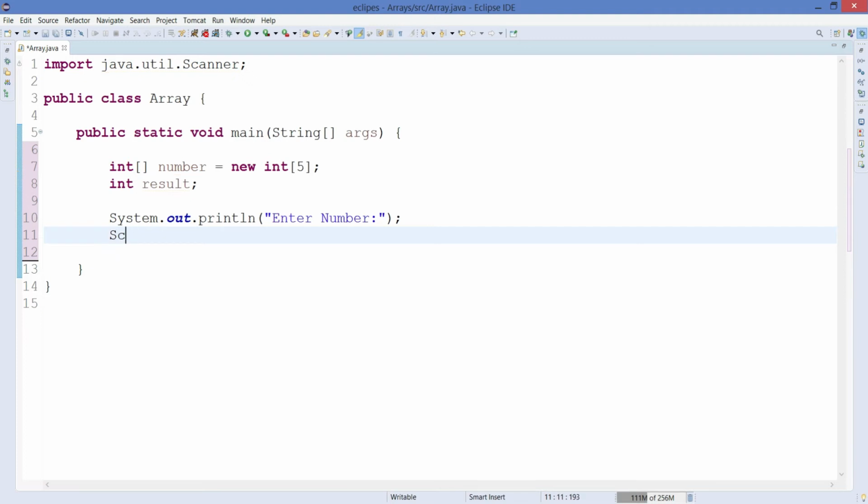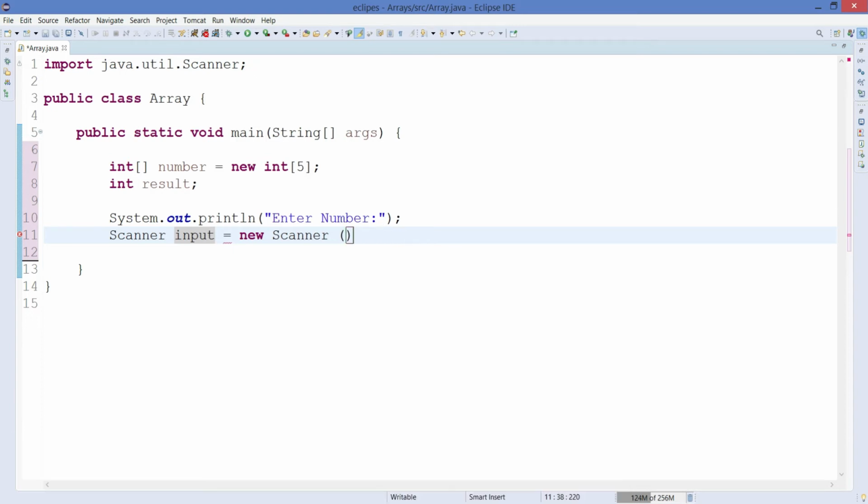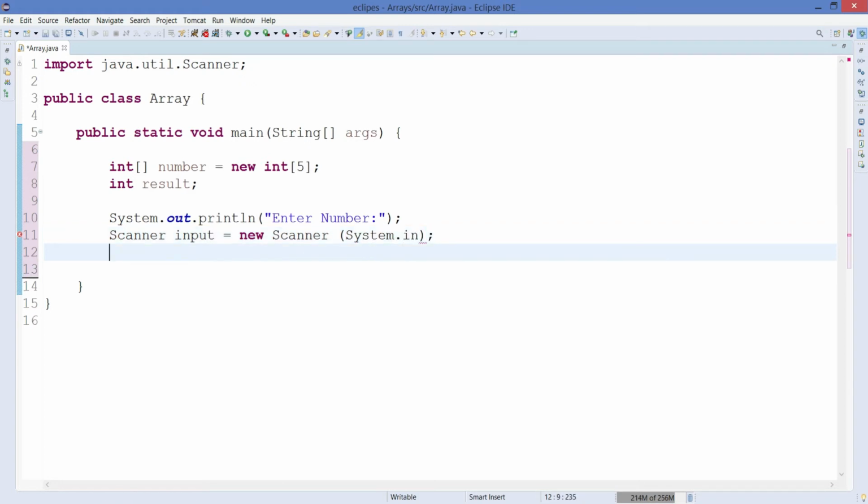So let's create it. The object name that I am mentioning here is input. You can use any custom name that you want. For now I will be using input. New Scanner System.in, and the scanner class object has been created.